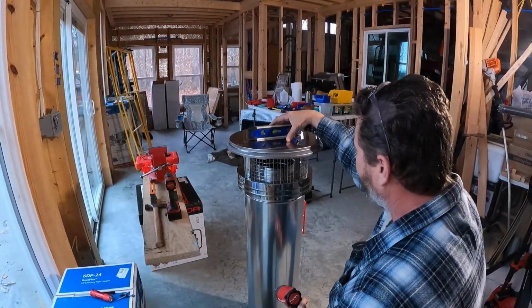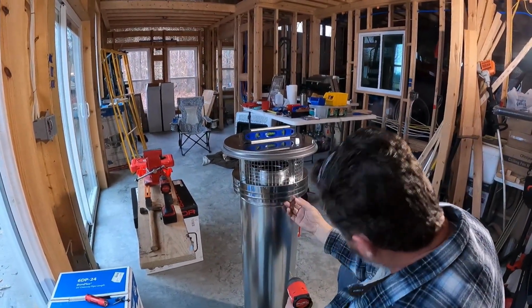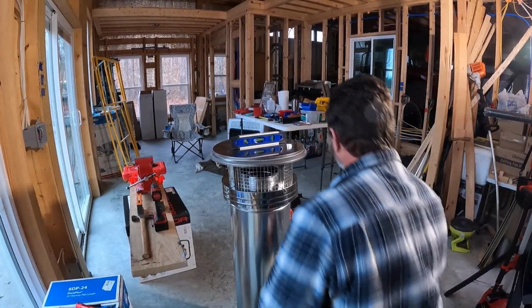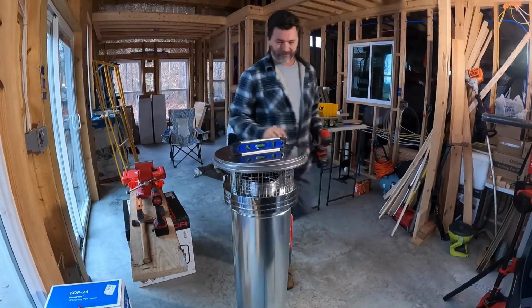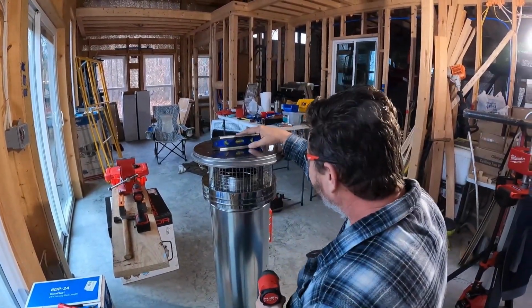I've got a level up here. I'm going to push this down. We'll drill a hole or two. And then we're going to put a bolt in there. Look, let me get the right glasses on. Those were Mrs. Lovely's reading glasses. They were awful pretty. But let's put on some glasses that will protect my eyes.